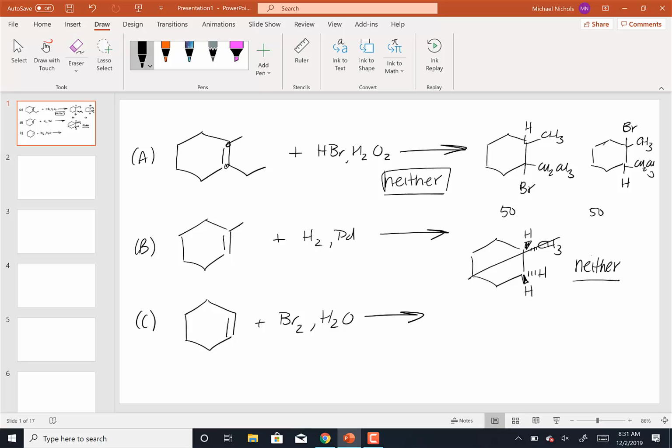For the palladium, the hydrogen sits on the surface, the double bond comes down on top of it, it's going to add the hydrogen cis. So that's what the notes are. I gave you the intermediates there. And if you don't like this, you can definitely make one of your own, for whatever way you think.